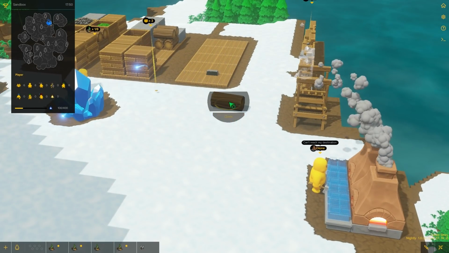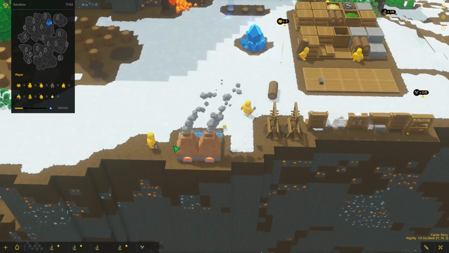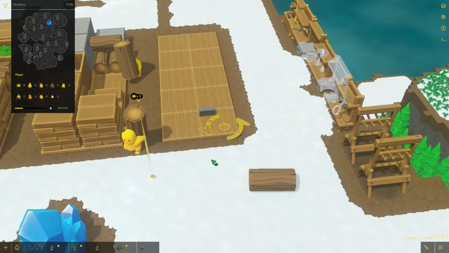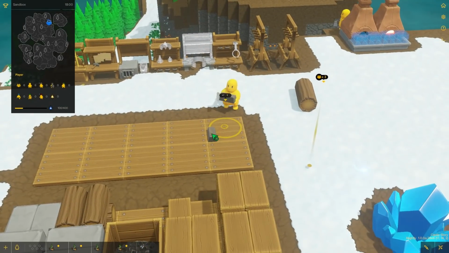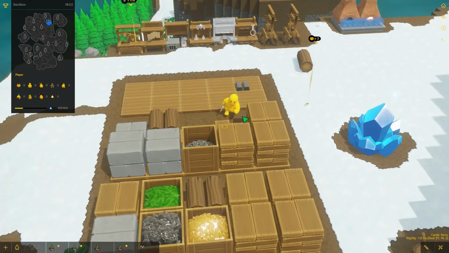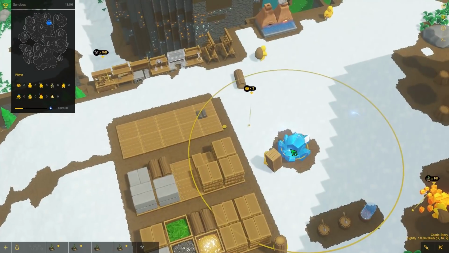I would love to know why this is just lying out in the open like that. That's a bit of a weird spot to have it in. But, you know, to each their own, I suppose. And I've realized they can actually use these stockpiles, so I don't know what I was worried about there. Really not sure at all. There we go, grabbing a bit more iron. Still plenty of iron left to mine as well.